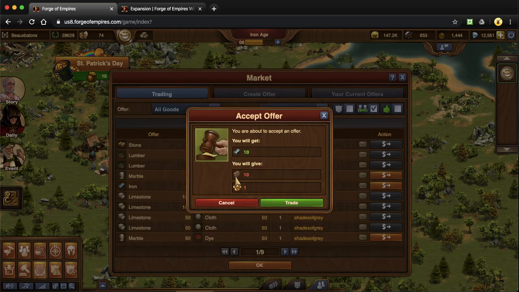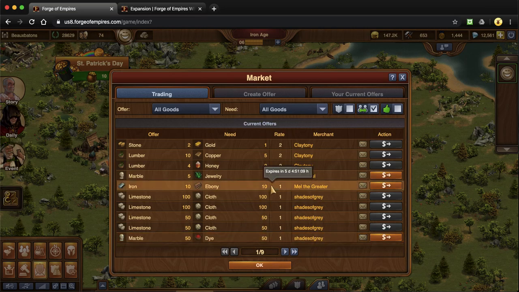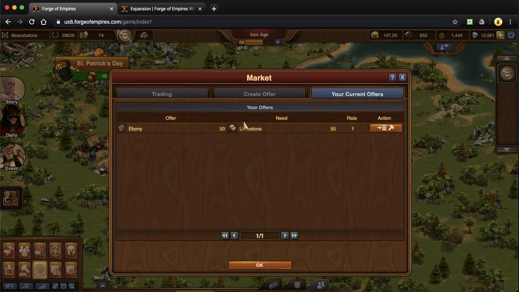If I go and peek at this, I have to spend 1 forge point in order to get these 10 ebony. Well, if I'm looking at that and I see an offer like this one down here that's a 50 for a 50, I'm going to go after the 50 for a 50 because I'm going to get more out of the exchange. So I found if you make these higher offers, people are more apt to take them quickly. So definitely go for bigger.